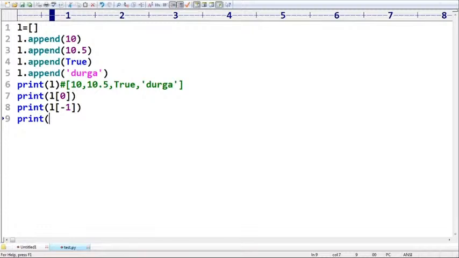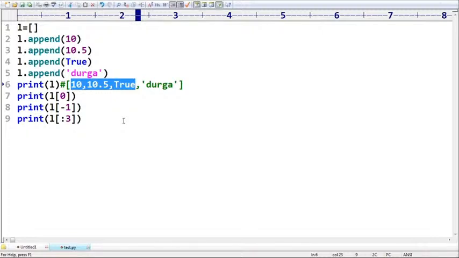What answer are we going to get? So 0 to n minus 1. 0 to 3 minus 1 means 2. 0 to 2: 0, 1, 2. So 10, 10.5, true. Like this we are going to get.